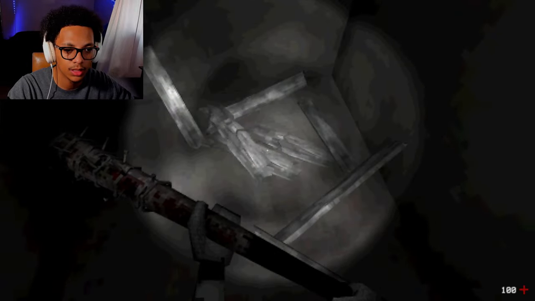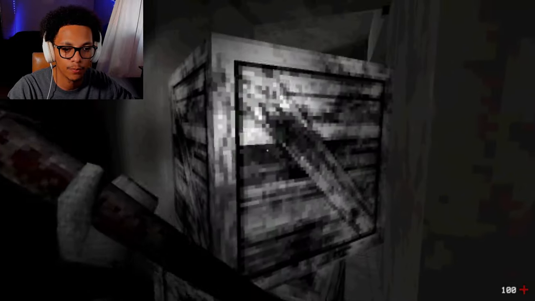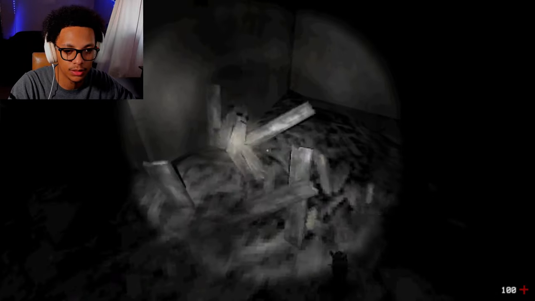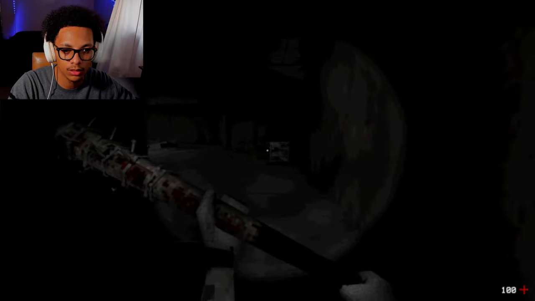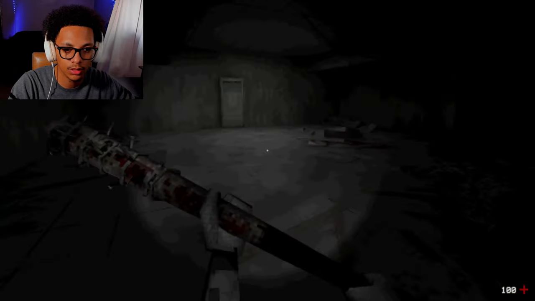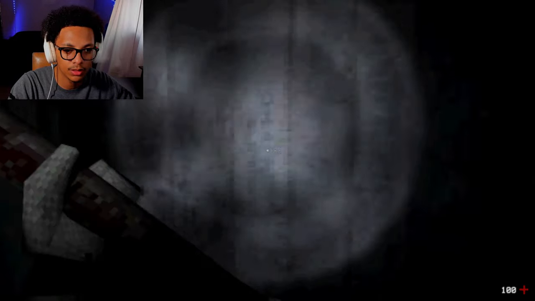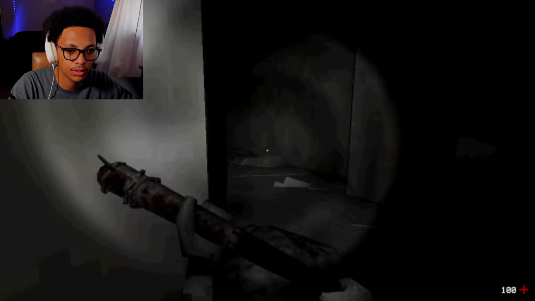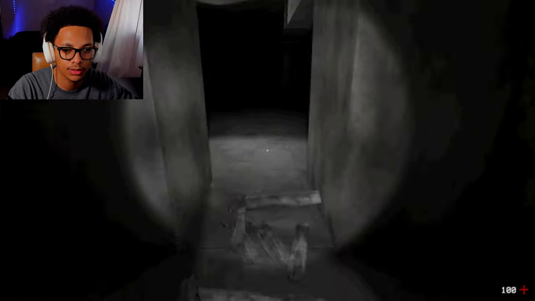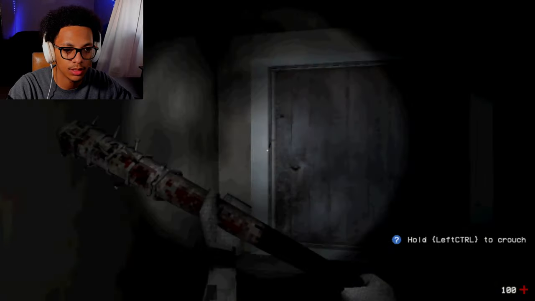How convenient. Ammo with no guns. That's cool. Before we go that way, so we don't let nothing loose yet, let's see what's up in here. Boom. Yes, sir. See? I'm a scavenger, y'all. Scavengers. Scavenge. And find good stuff. Easy.